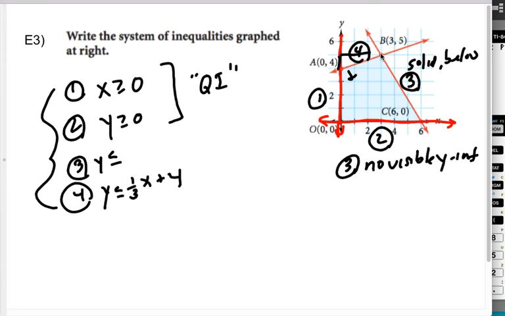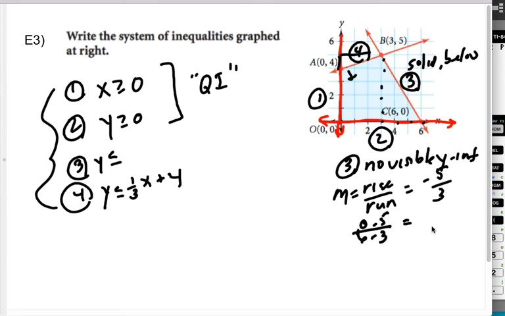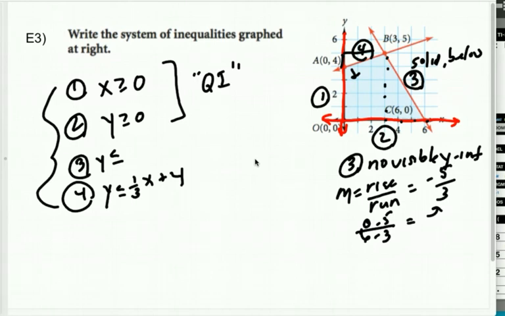So you can see the slope. You can either count the slope, right? You could count down 1, 2, 3, 4, 5 and write 1, 2, 3. So you could either count the slope as rise over run and get that it's negative 5/3, or you could actually find the slope by using the point, right? You could do y minus the y value over x minus the x value, right? Because they give you both of those points, and sure enough, you'd get negative 5/3.